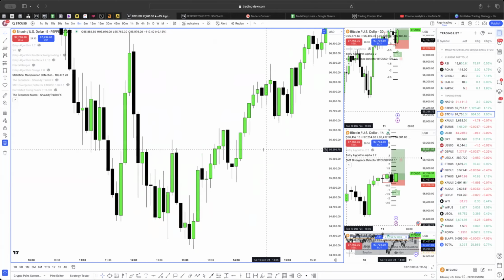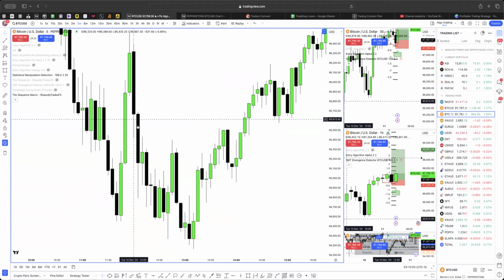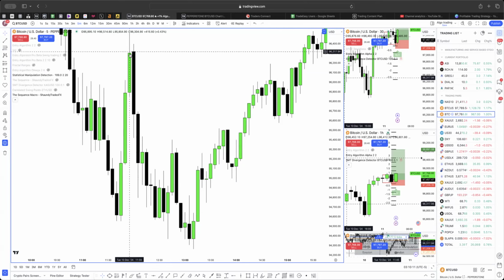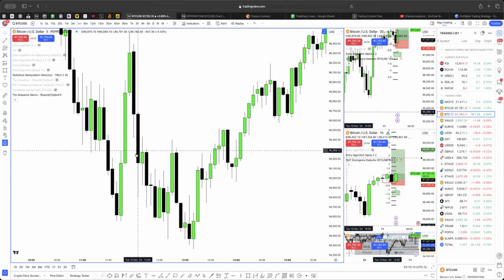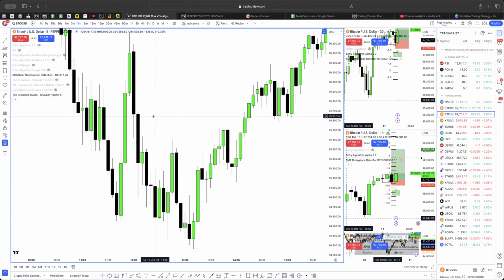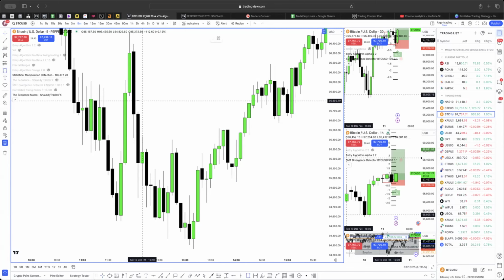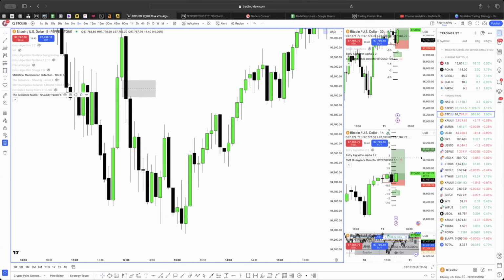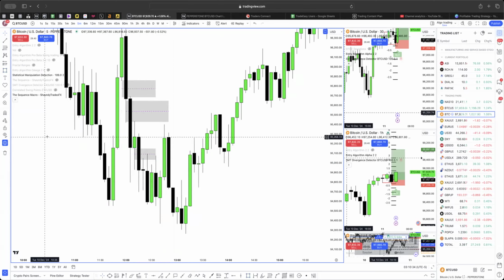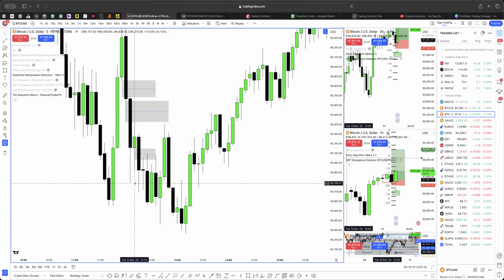So take a look at this. When you are looking at fair value gaps, you need to have opposing delivery on either side, meaning a bearish fair value gap will be one that has a down close candle, up close candle, or an up close candle, down close candle. So there should be an opposing delivery on either side of the three candlestick pattern. So this here is a fair value gap. This here is a gap. This here is a gap. That's a bearish gap. So that is step one in understanding the true nature of gaps.